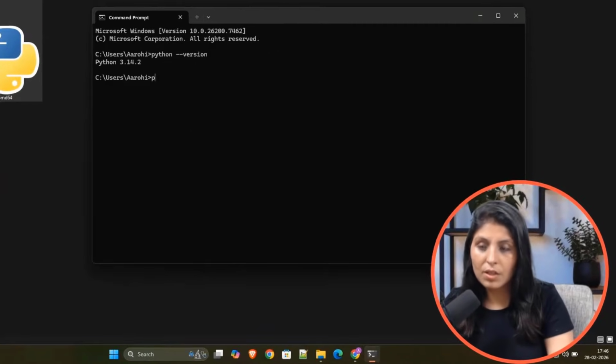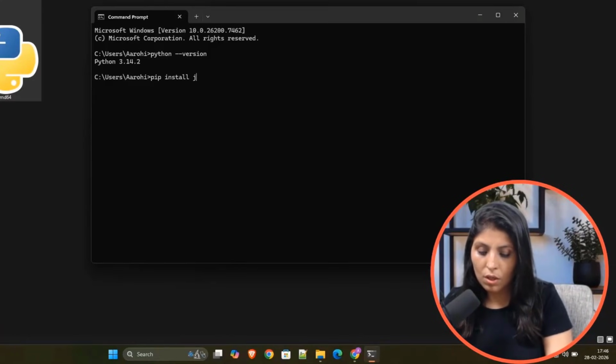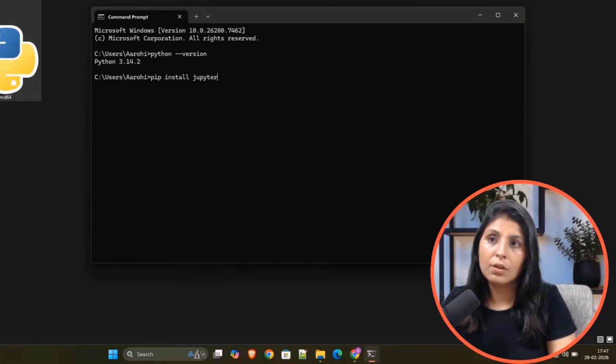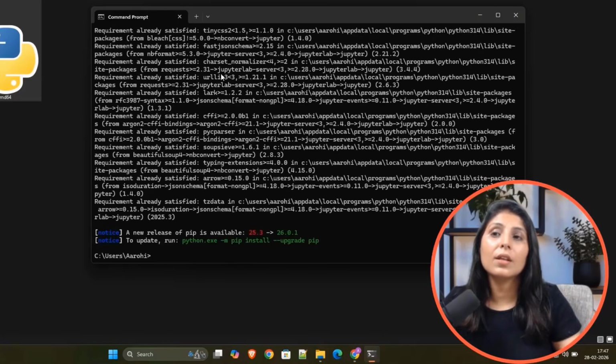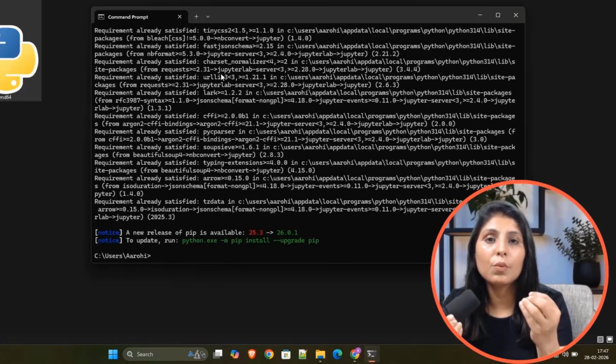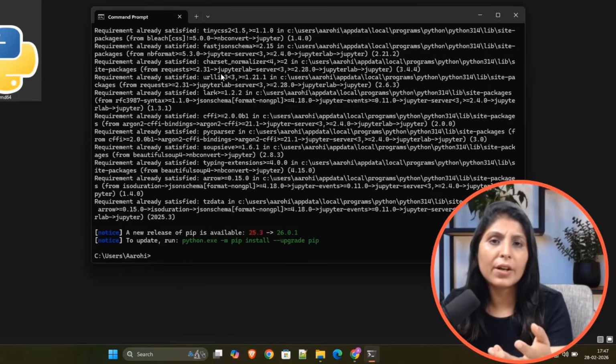We will install it: just write over here pip space install space jupyter. Write this command and hit enter. What is this Jupyter? It will give you a Jupyter notebook. A Jupyter notebook is an editor where you can write code. It is like the Google Colab notebook.